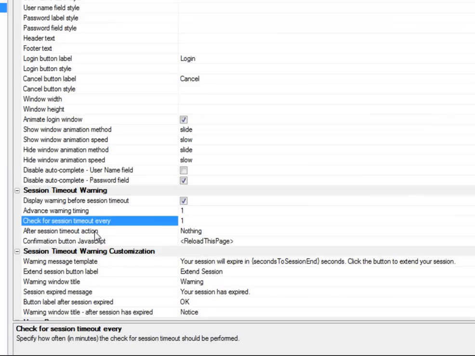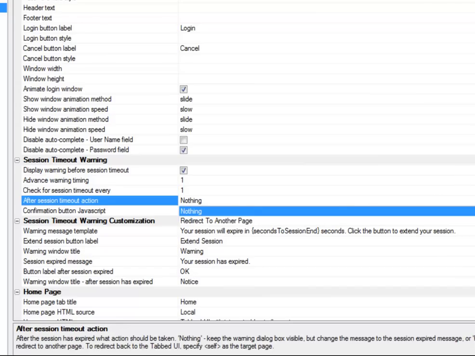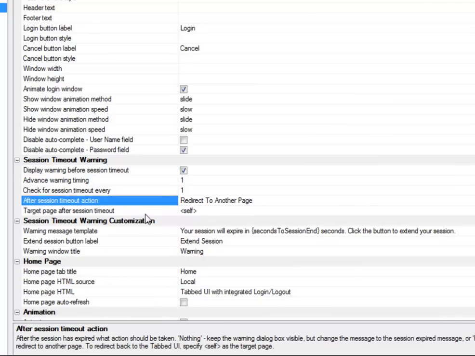After the session timeout, you have options to either do nothing, which means that a dialog box will remain up on the screen telling the user that the session has expired, or you can redirect to another page. Typically you'll want to redirect back to yourself, because the tabbed UI will often now be the actual login component as well.